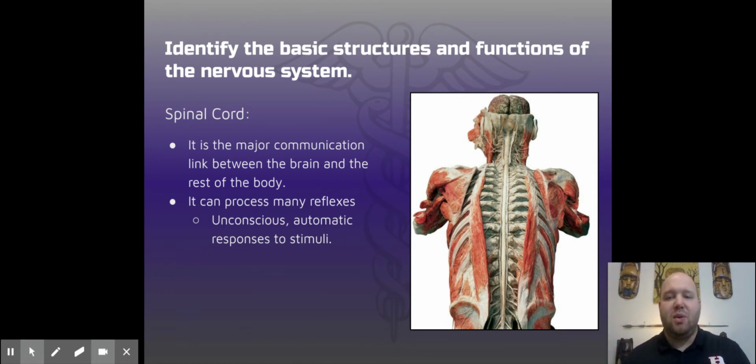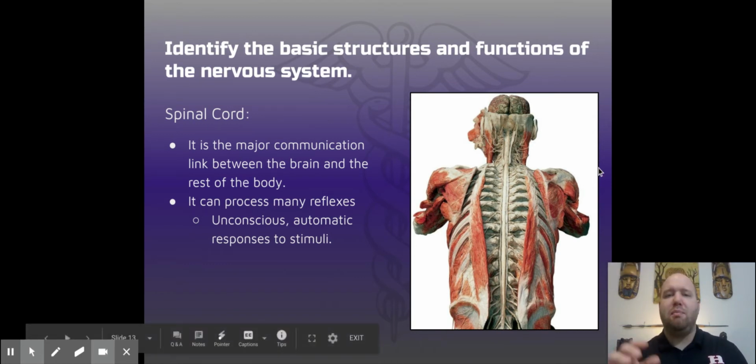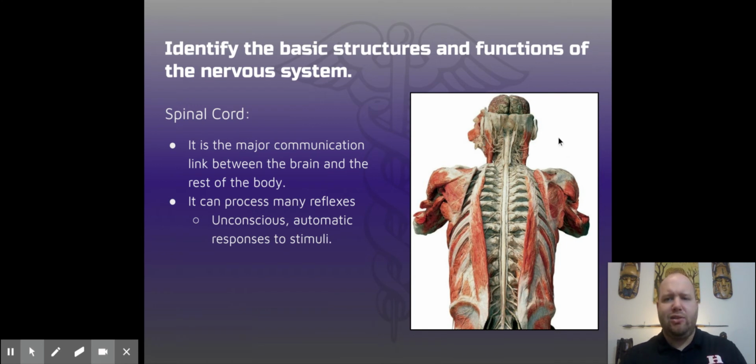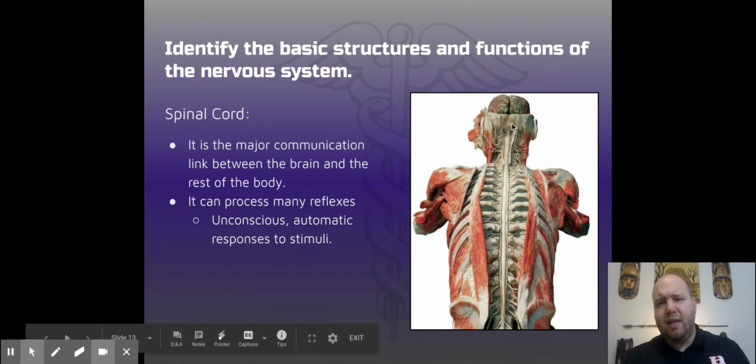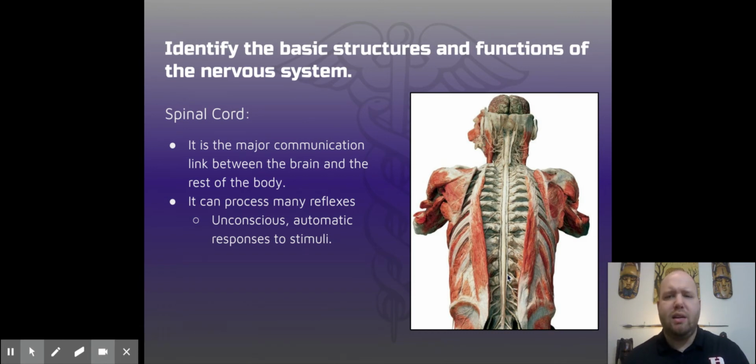Okay, we're dealing with the spinal cord. The spinal cord is this really misunderstood thing because people think it's just a big nerve, isn't it? No, it is a part of your central nervous system. It's still processing information. It's just outside of your skull. It's in your vertebrae, your vertebral column, inside your spinal column there. So anything the part of your central nervous system outside of your skull is now called your spinal cord. And it still does a lot of really important things for you.